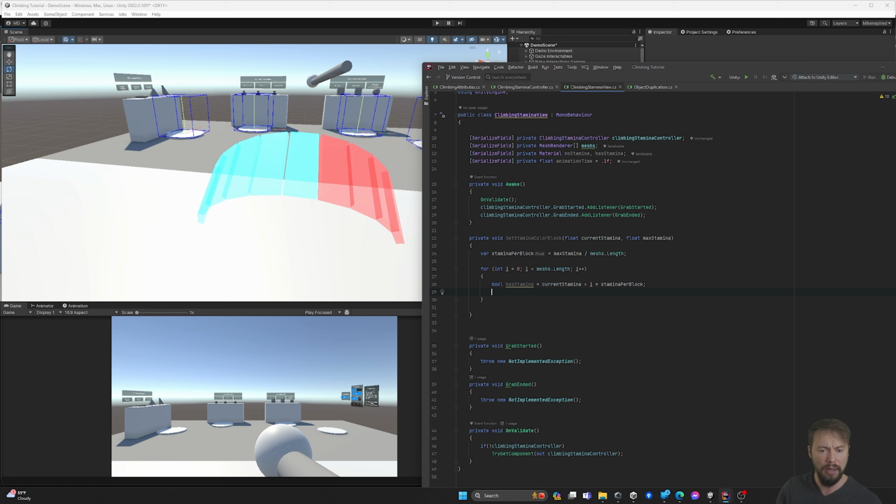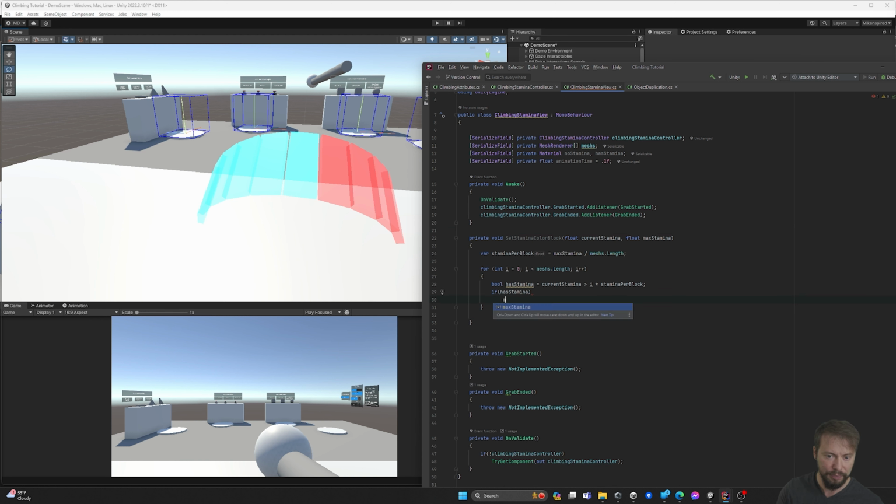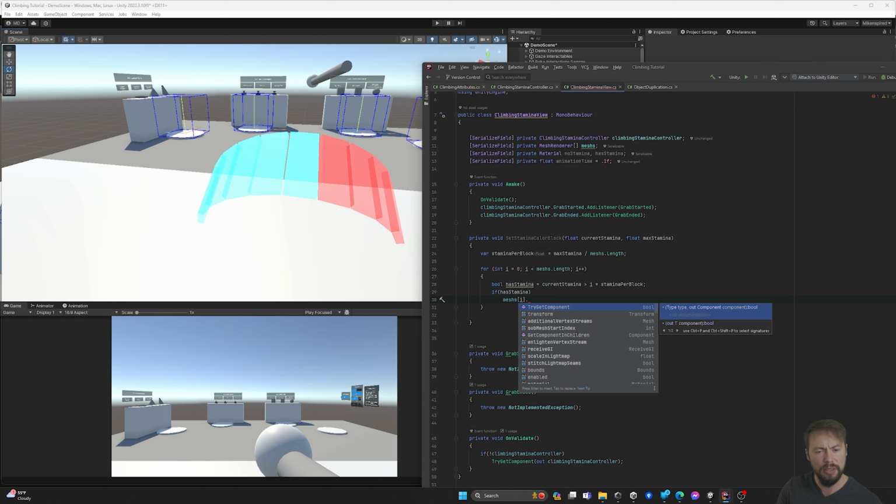So from here, let's do if hasStamina. We are going to take the current block, meshes[i], and since we are on the mesh renderer already, we just need to do material equals hasStamina material.